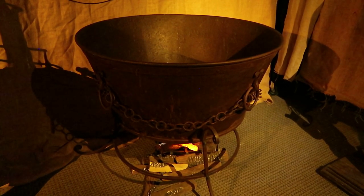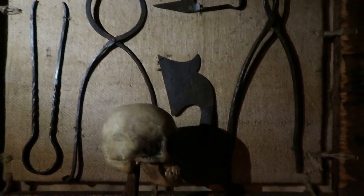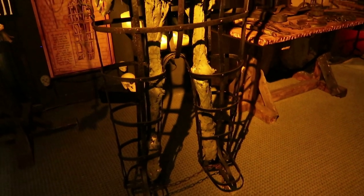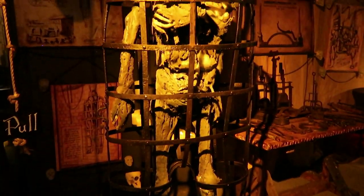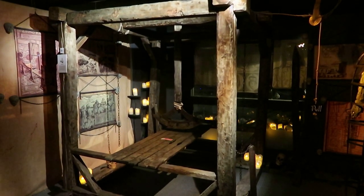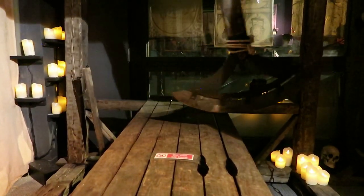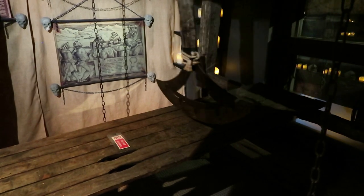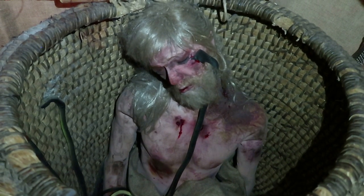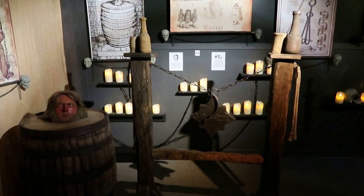Let's see if anything is boiling in the cauldron — yep, that's gross. Here's another body cage, in which prisoners may be left for months even after they're dead. This is another torture classic, the Pendulum, which may not have really existed. Let's see what's in the basket — this man has been murdered by snakes. There's a drunkard in the barrel, and under Tsar Peter the Great in Russia, drunks would have to wear those medals.